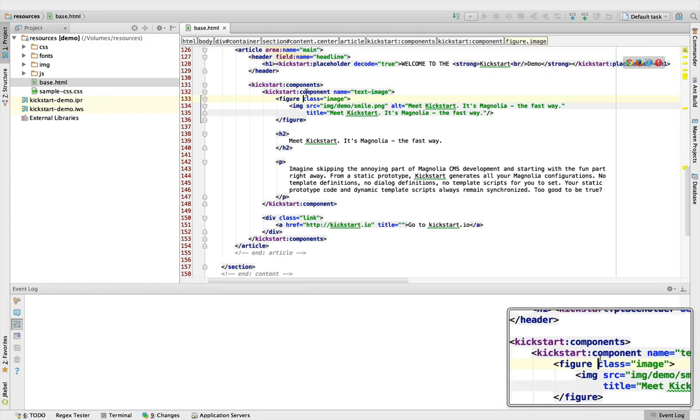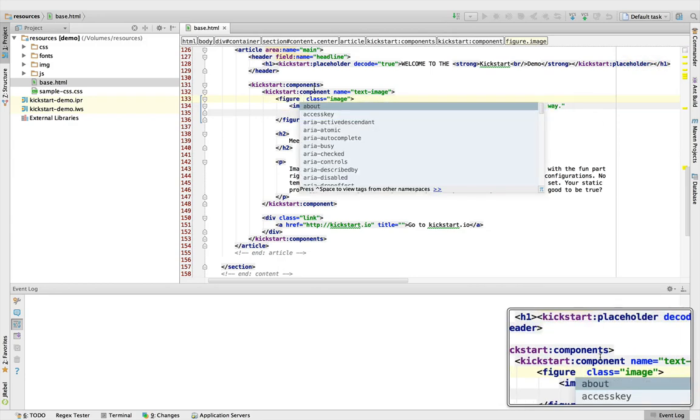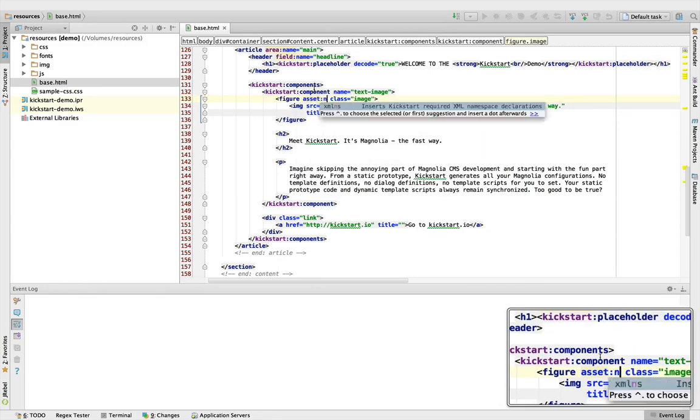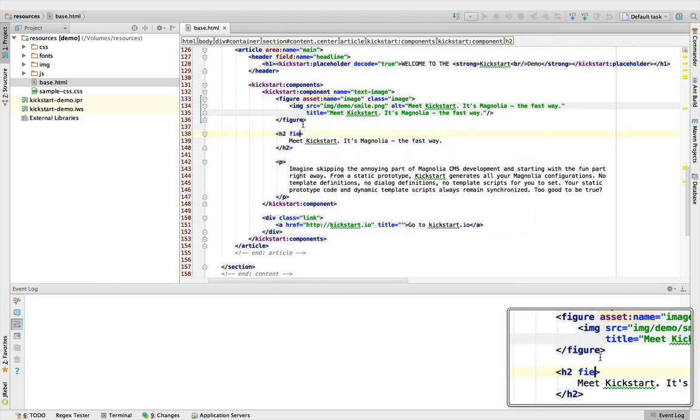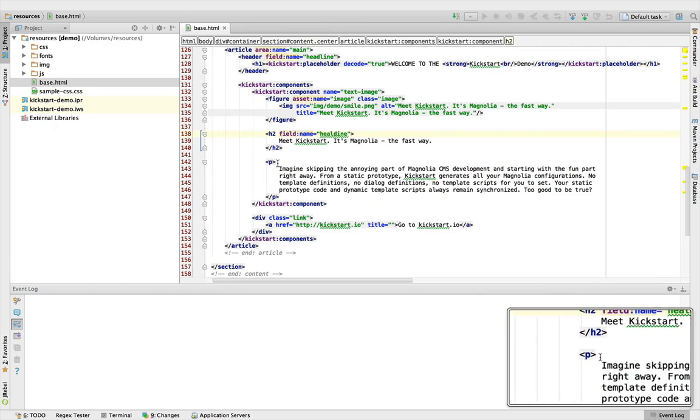So we want to turn the figure into a manageable asset. Just give it a name using Kickstart called image. This headline, we want to have it editable. Turn it into a field called headline.